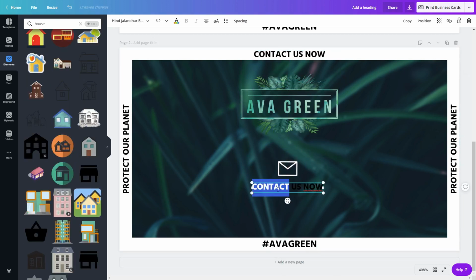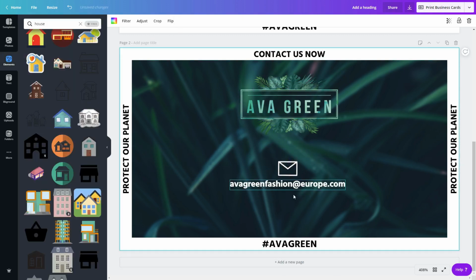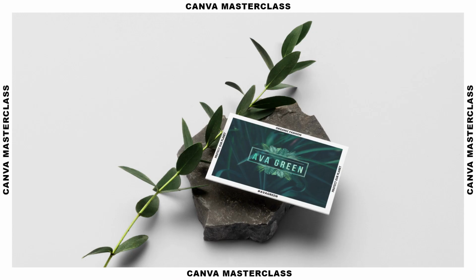I will just put the email address in the center, add a nice icon to it, and the website into the frame. Now of course, if you're going to really print them out, you can invest a little bit more time into color research and so on, but that's already above average.